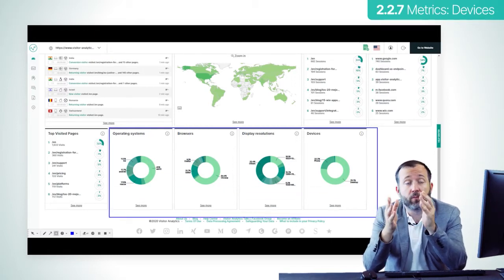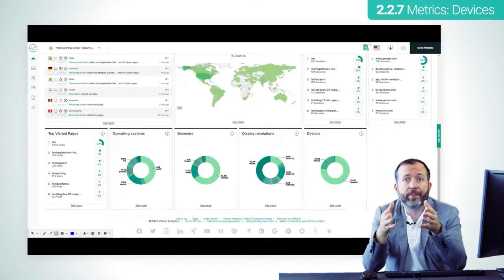Your website might work and look slightly differently on Safari compared to Chrome. If you see a significant amount of visits from Safari, make sure you check how the site behaves on that browser. If you see that 90% of your users come from mobile devices, try to display content in a mobile-friendly way and focus primarily on that rather than desktop. These are just some hypothetical examples of using this information, but insights of this can go a long way from here.